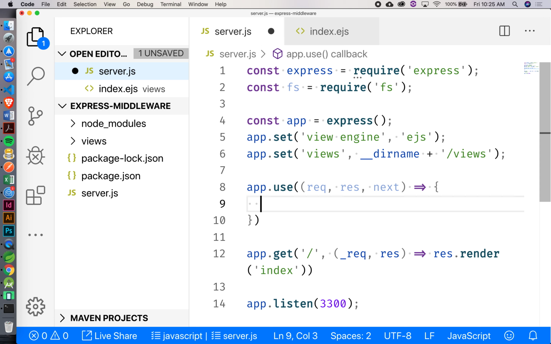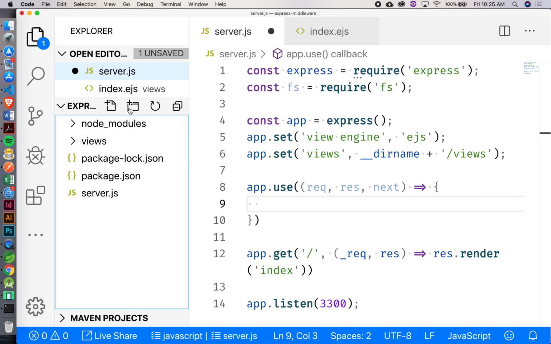What we're going to do is check the path of the request, and then basically append that to the end of our static directory and see, does this same path exist in our static directory as a file? And if it does, let's give it back, right? So let's create our static directory.